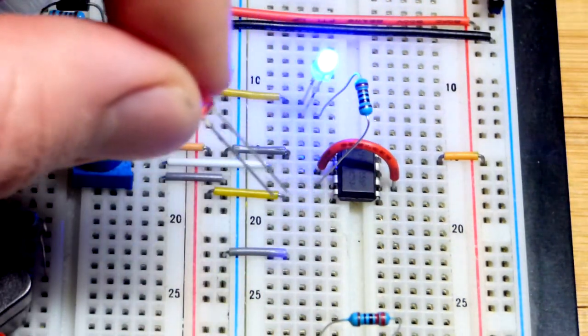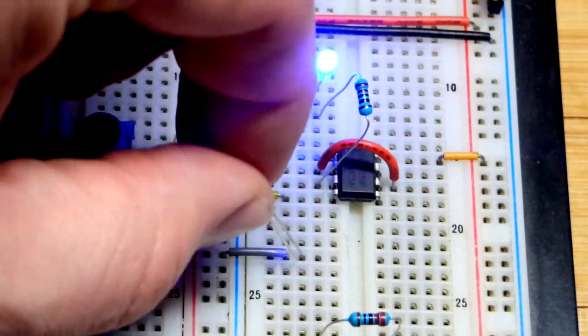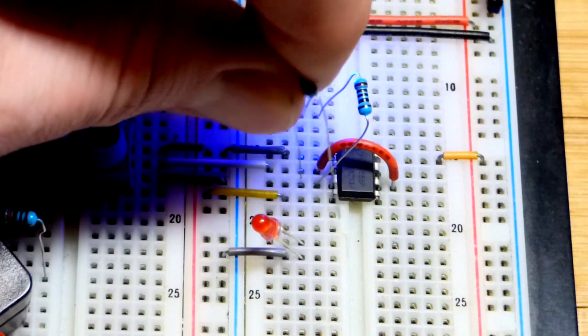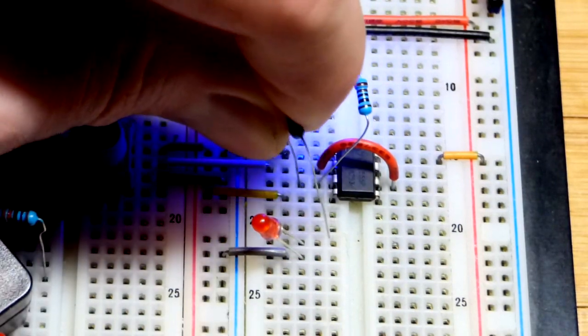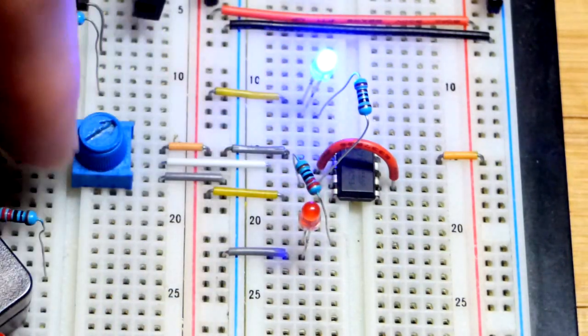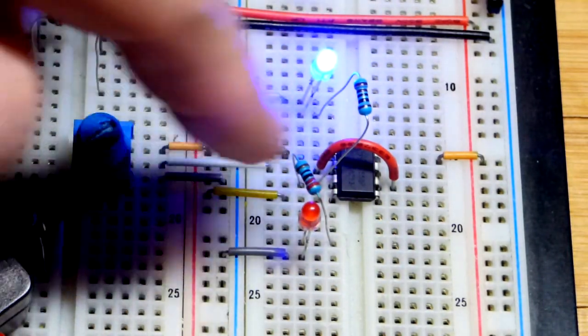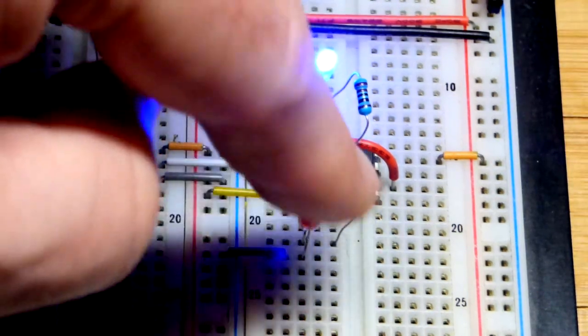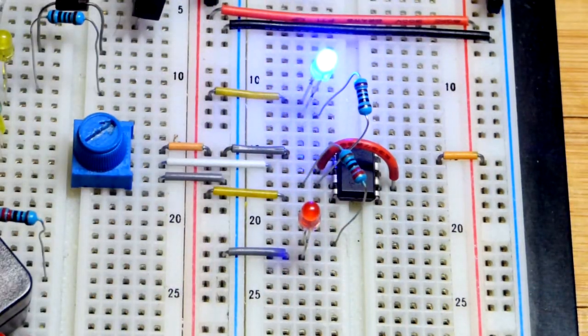Jumper to the positive. And then the red LED, the short lead, the cathode, is to the gray jumper right there. And we're going to take a 220 ohm resistor to power the red LED. Once we give this a low input, below one third, then the output will go high. And current will flow through that red LED.